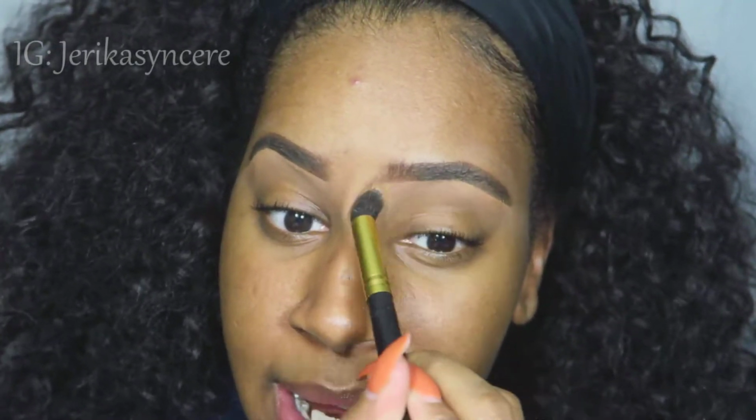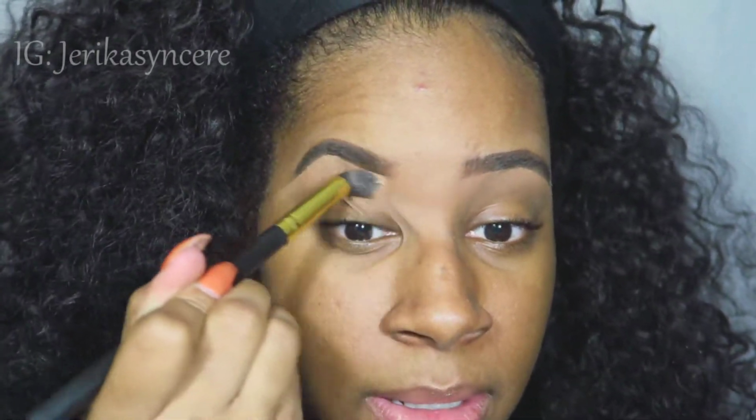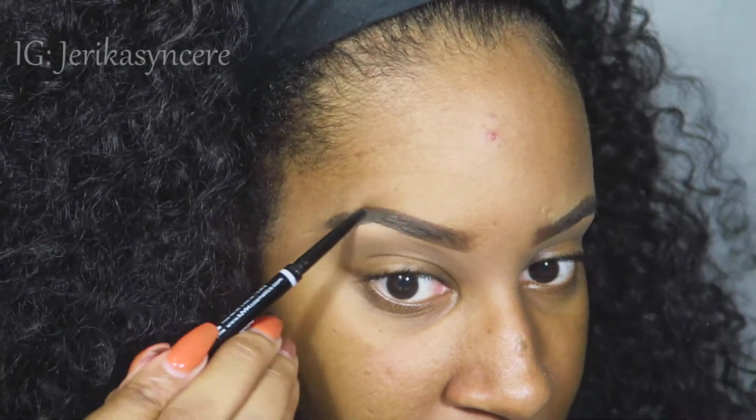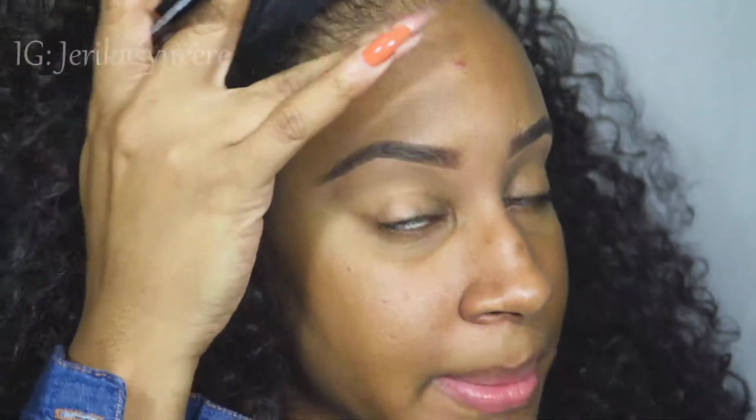This is the same brush that I use to set concealer under my brows. If I know I'm going to be going out the house, I like to set my concealer that I just wiped or just buffed into my skin. I like to set it just so it doesn't get oily, because I do get oily when I wear makeup. And if your tail's messed up or if your arch is messed up, you can always go back in and correct it. That's what's so great about this. You could just make them however you want them to be.